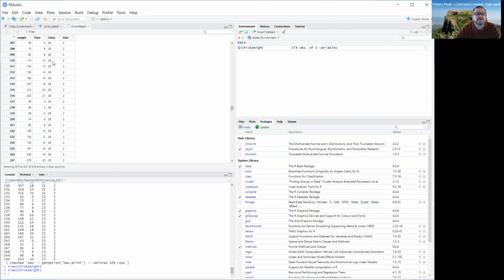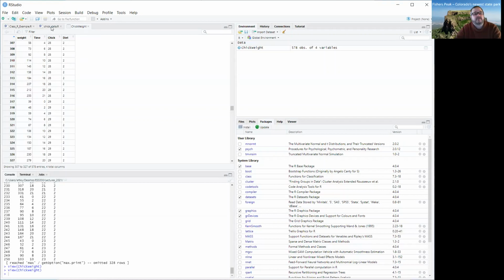And it makes me realize that chick is an identifier for each of the chicks, so that we could keep track of them over time. So we have their weight and time, and we want to track their weight over time. So we need to have a code for the chick, and then we have a code for what diet that particular chick was on.